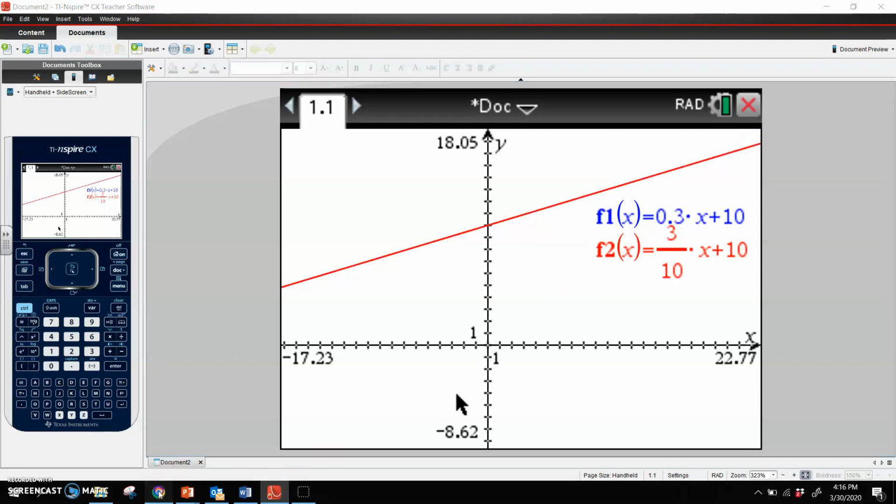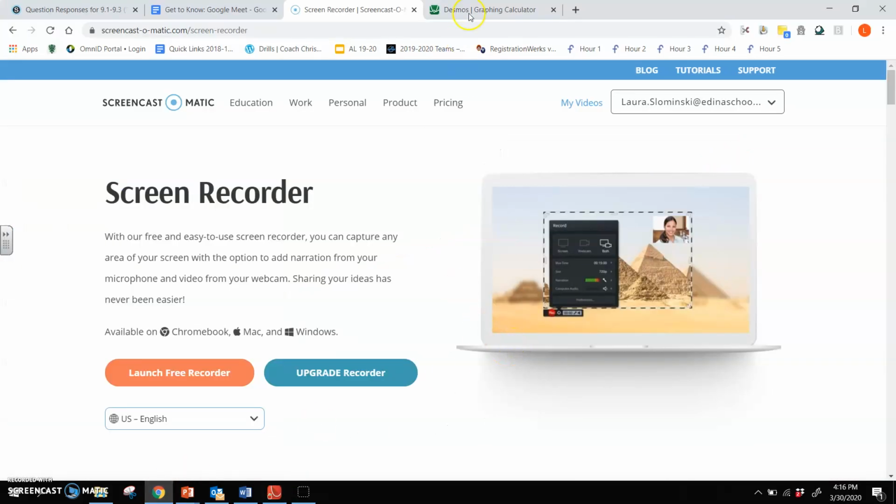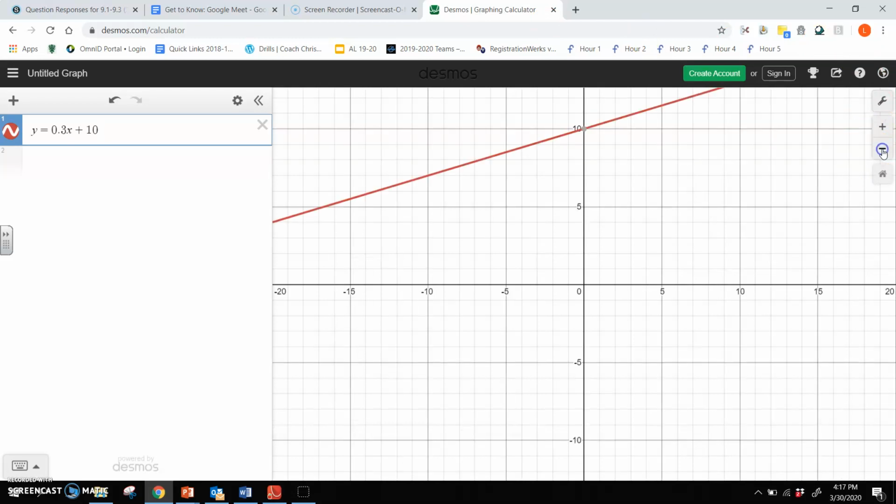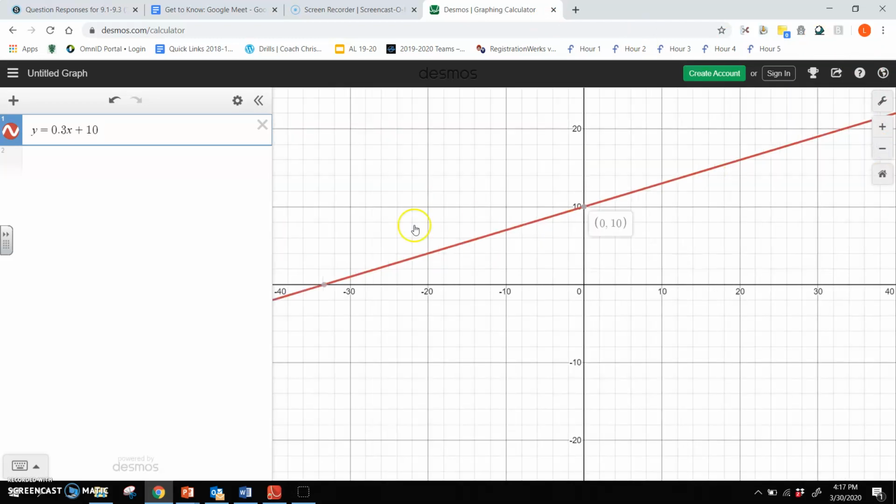Now I know some of you, again, don't have graphing calculators at home, so I showed in the number 5 video as well that you can use Desmos. If I go there, I go to desmos.com/calculator, and I just type in the equations. So y equals 0.3x plus 10, and you can see I can't see it here as well. To change the window here, you can click the little negative, which is zoom out, until you see it. Okay? And then over here, hit enter.